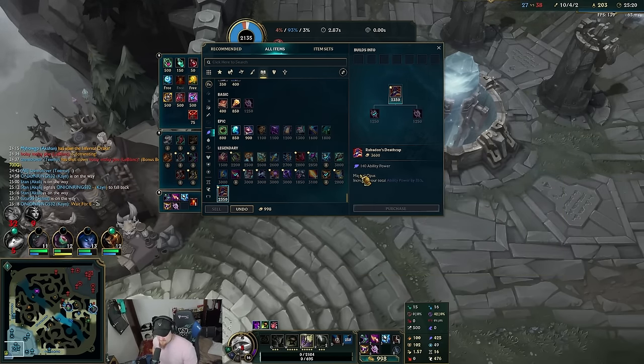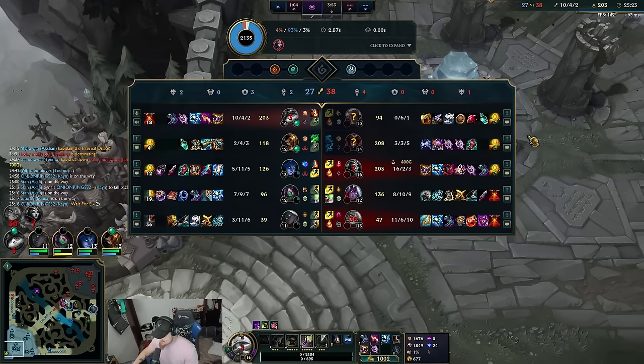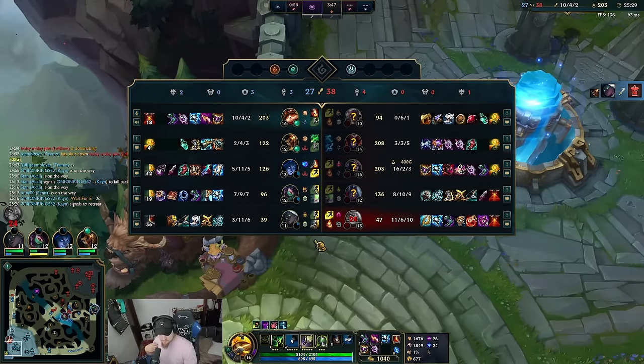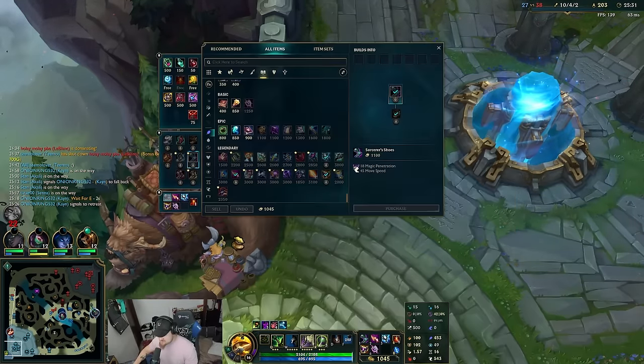We go death cap because that fits our build the most. And like I said, this part of the game is super situational. If they had magic resist, we would go void staff. If they had, you know, a one threat, Zhonya's would be good. But I think it's just death cap.